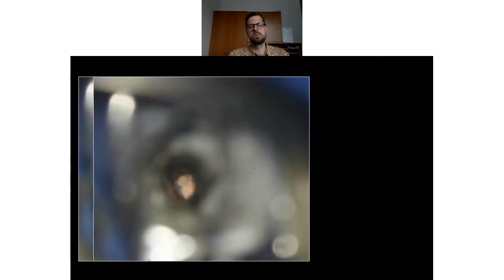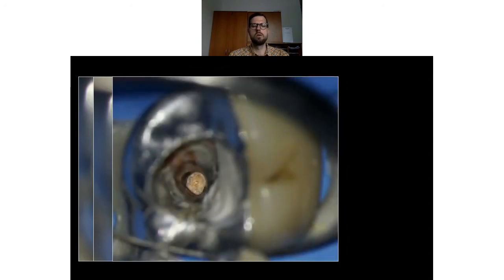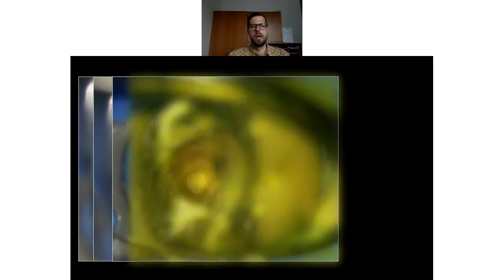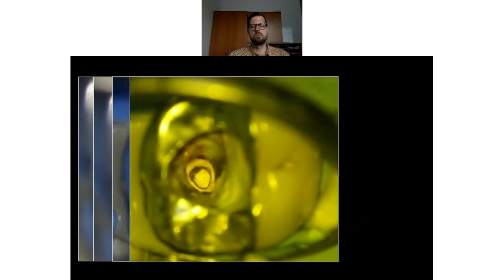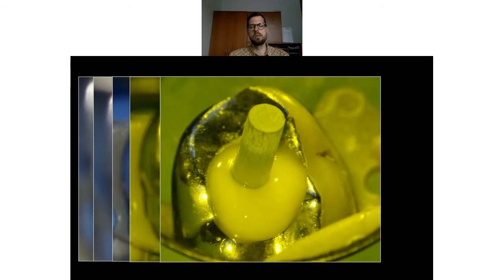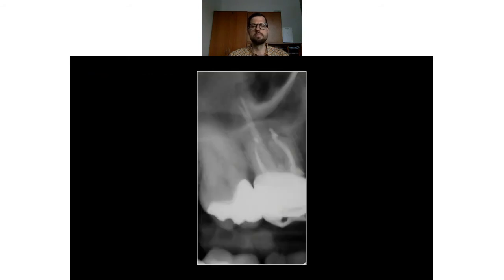So here you can see this is after filling all the two palatal canals, and now we can put a post inside. Here we did the backfill and adhesive procedures. I used here the OptiBond FL, and you can cement your post. So this is the X-ray after the procedure, and you see that it looks like a snake tongue. So here is the reason why it was so difficult, and we see the dividing of the palatal root canal.